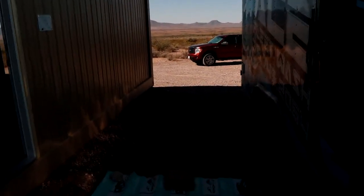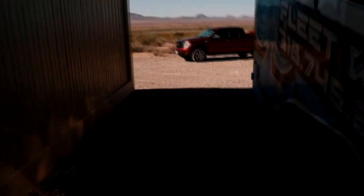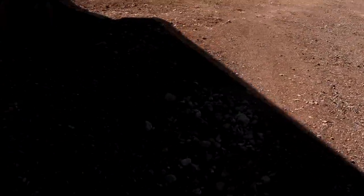I don't know if you can see. I can't see my screen right now. Maybe I'll come this way. There's going to be a hot tub sitting right here. Let me come over like this and turn around. Can you see that any better? I can't tell if you can.